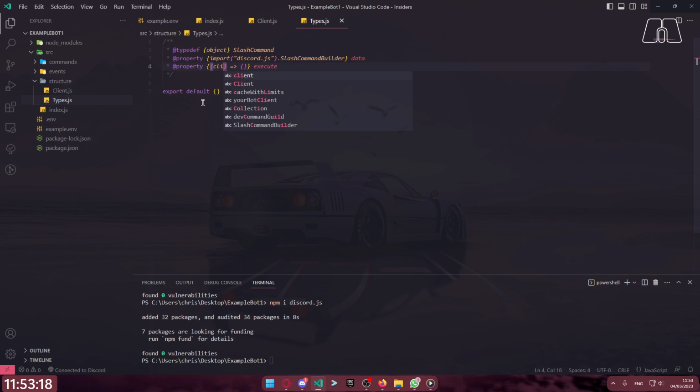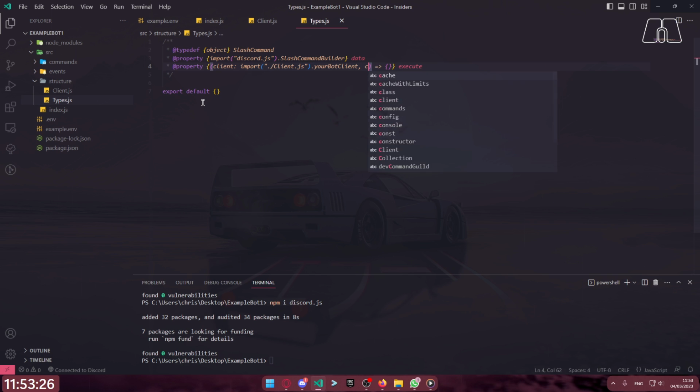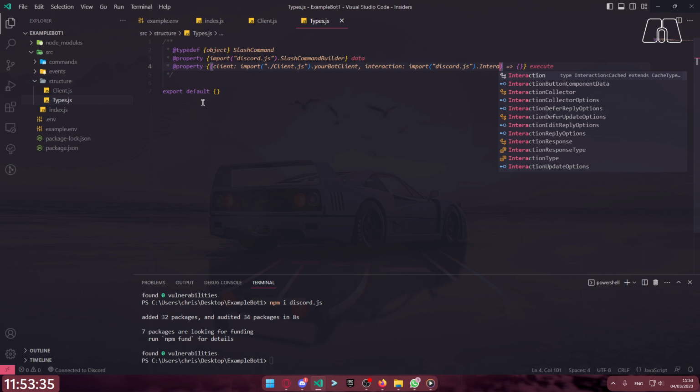Here we now have two properties, where I'm going to use our property client and our property interaction. I'm going to tell it what the property name is equal to, so that we can get IntelliSense for that.